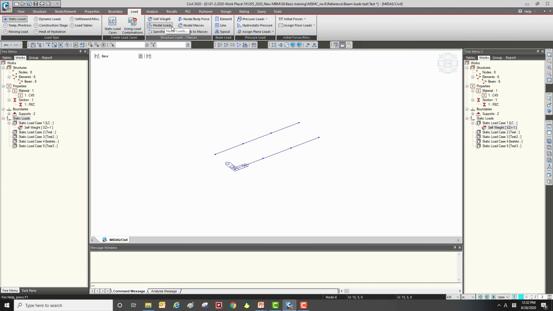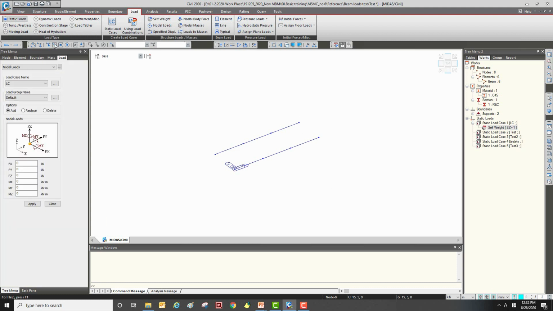And let's move on to nodal loads. As you know, nodal loads can be applied to each node of elements. In the same manner, select one load case and input the value to each component like this.